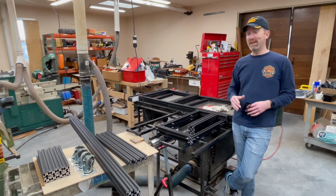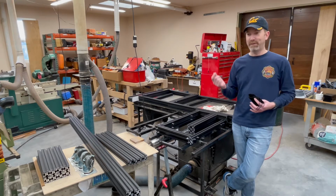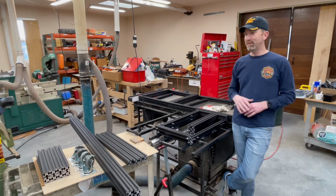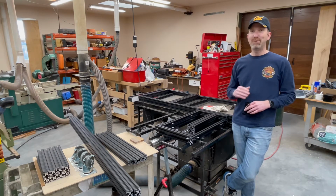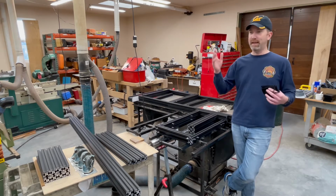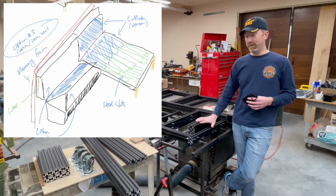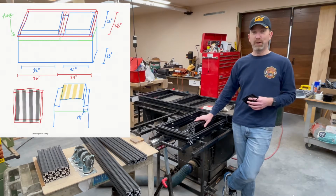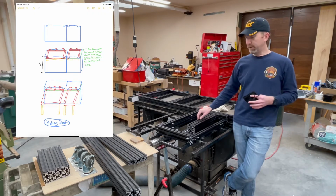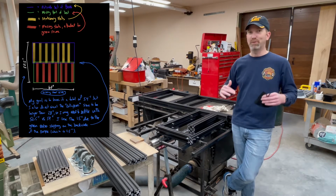I know it sounds like a lot of things, and as I mentioned, a lot of work went into this. Al, who is, I'm here at his shop, has helped me throughout this whole process once again, and we went back and forth, I kid you not. So I worked on this for months on my own, just off and on, doodling and drawing, and I'll show those as I'm talking here. But then when we really got down to being able to order, this is 80/20, just this extruded aluminum, just like we did for my garage, except this one is 1.5 inches versus that one was 1 inch because we wanted some more girth to this considering we're sitting on it.